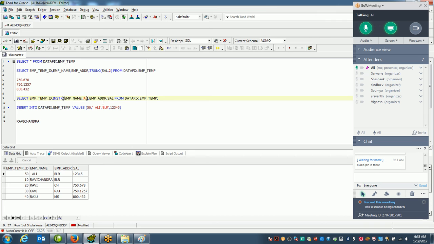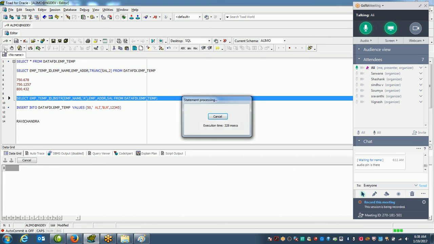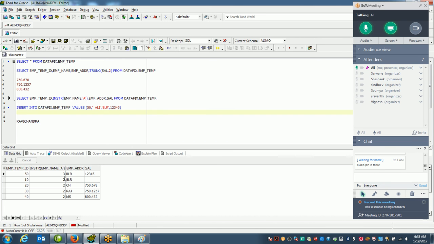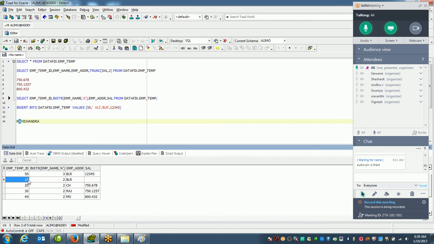Which character position do you want to display? You can see in which character we have A. So you can see in employee number 10 we have A at the second place, so that's why you can see 2 here.